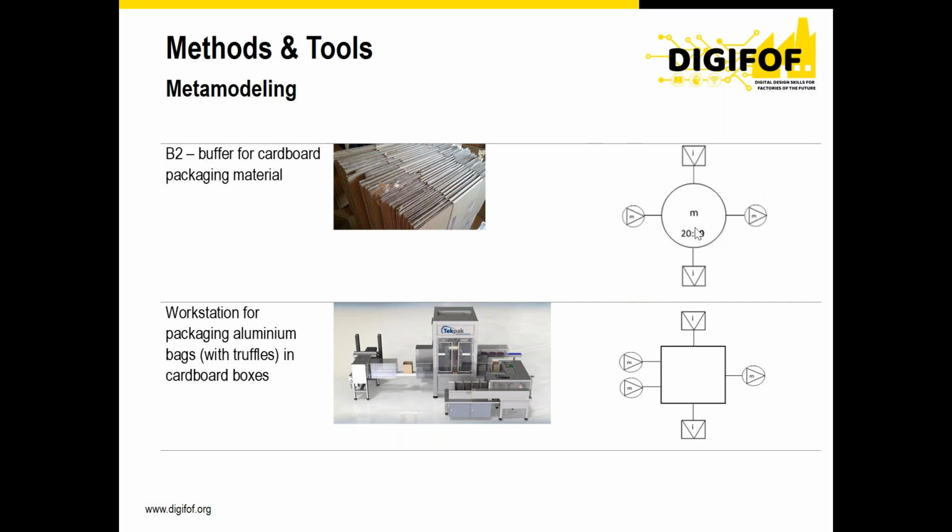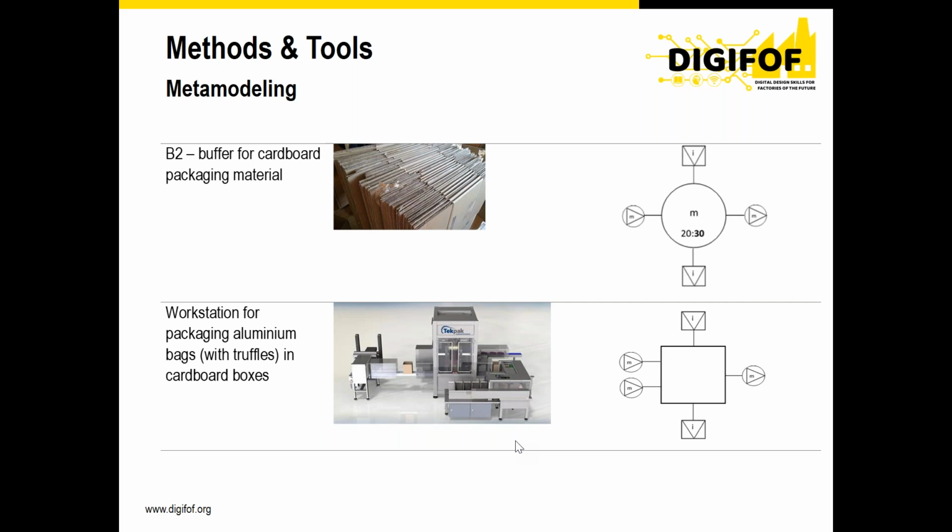It also has some attributes: the maximal storage capacity and the current storage capacity or number of units, and some others that we will find. This one is not circular, but it can also be circular if the cardboard is in a roll, a cardboard storage. Another component of such a process is the workstation. In principle, many production lines in the confectionery industry are mostly made only from such things, buffers and workstations.